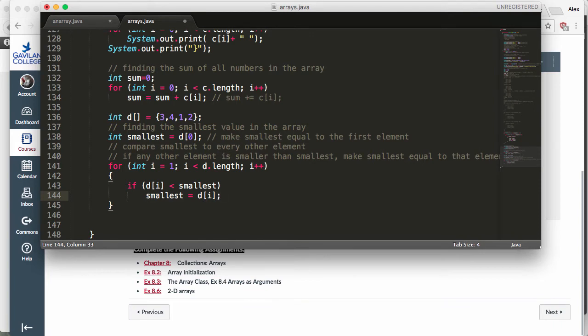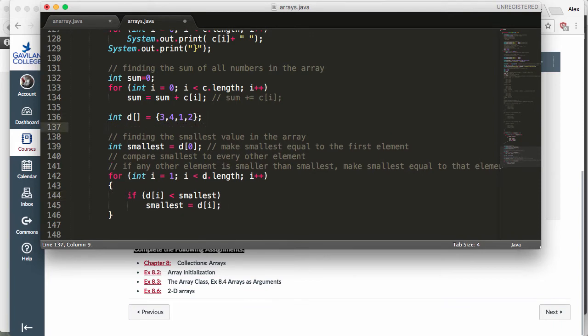Okay? So let's say, look at this thing here. So initially smallest is equal to this, right? Smallest is equal to 3. What we're doing is we're going to look at the next one. We're going to say, all right, hold on. Is 4 less than smallest? No. Is 1 less than smallest? Yeah. So if that's true, which it is, make smallest equal to 1. Then we're going to go to the next one. Is 2 less than smallest? No. Stop there. Right? So it just goes in there and picks the smallest value, retains it, and then that's it.